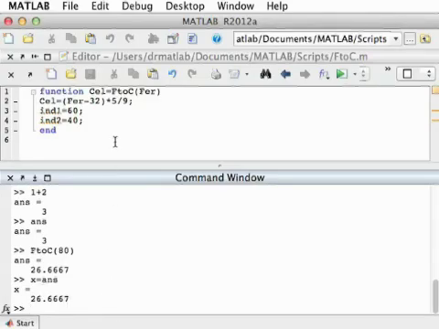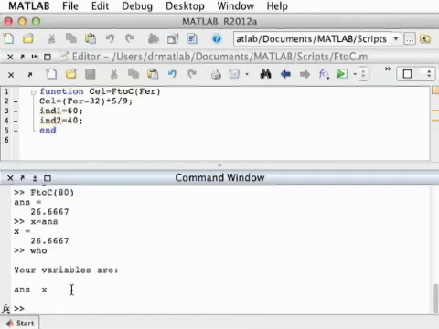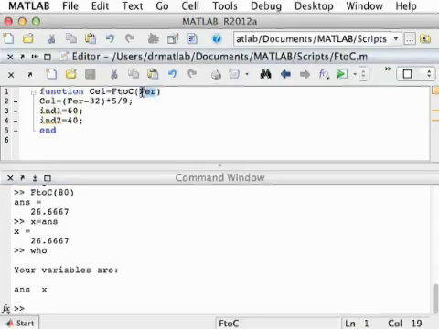Again, using functions does not litter my workspace with partial results. You see int1 and int2 are contained inside this function, and we do not see them outside. And they make it unnecessary to know the inner workings of the function. I don't need to know what the inner name of the input variable is and what the inner name of the output variable is. I just need to know that f(c) accepts an input variable and returns a value. I don't need to know the name of those variables.